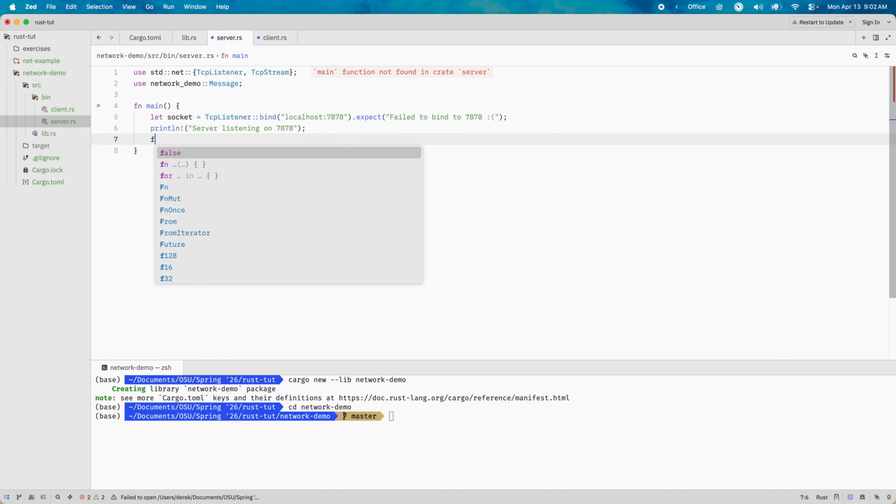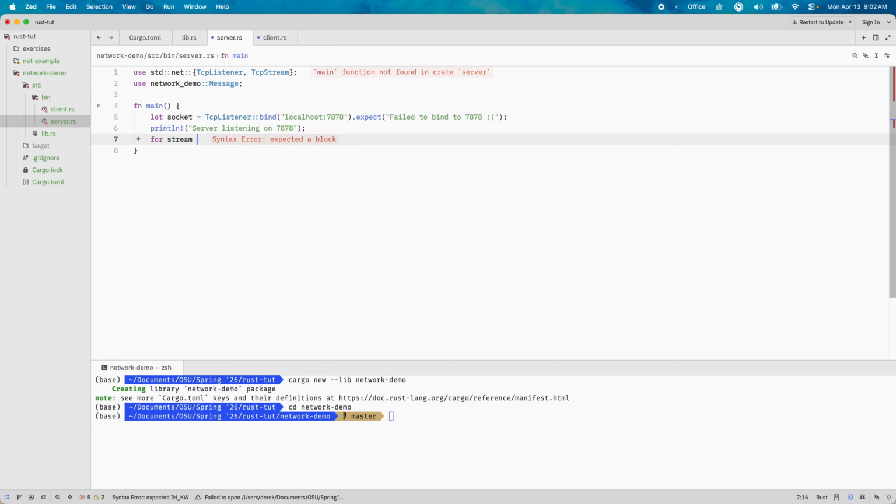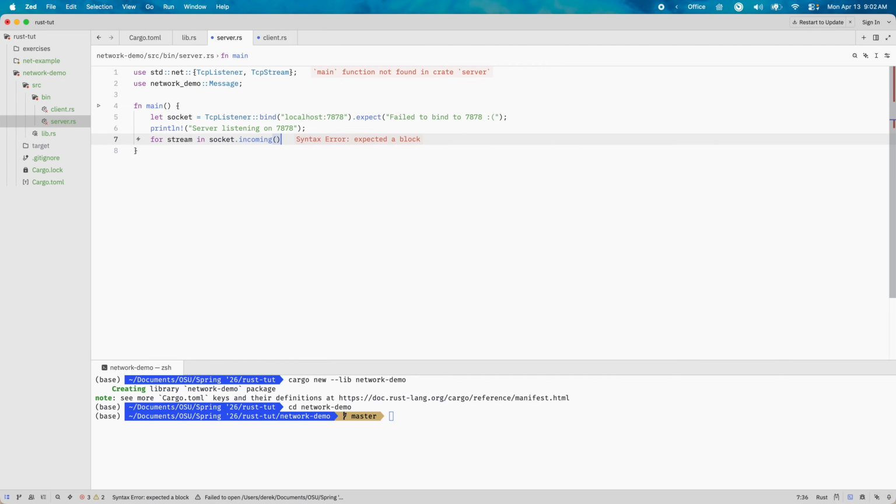And again, feel free to look at the documentation, but for each TCP stream that we get in our socket, this is just going to iterate. It's never going to exit this loop. It's basically while true, get a new stream or wait for a new connection.